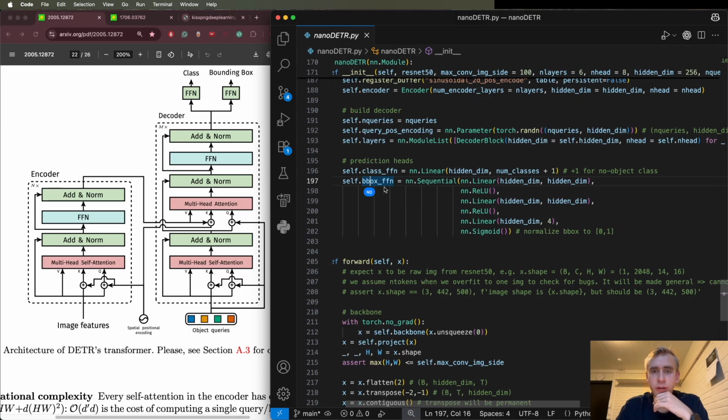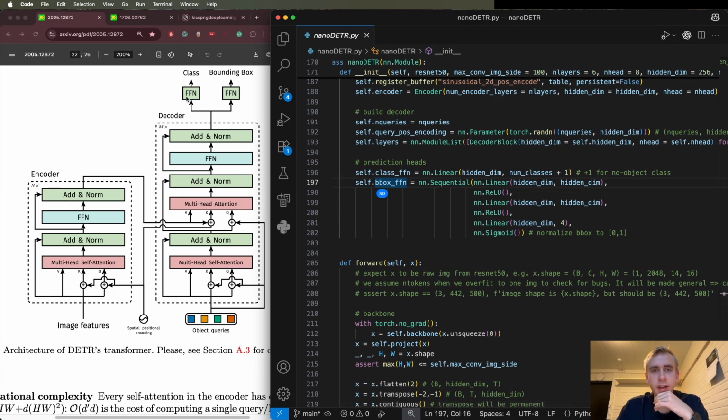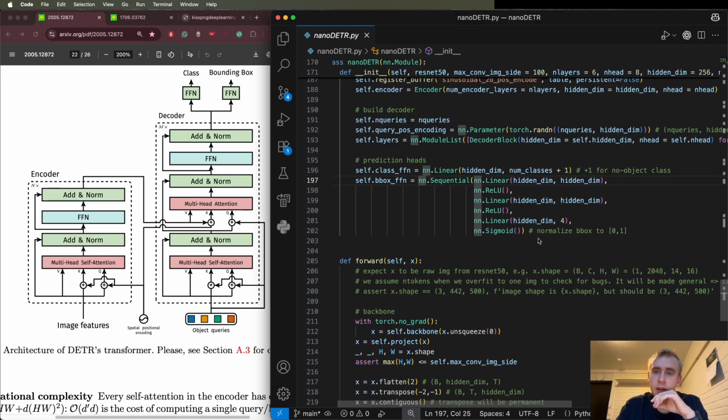Then we have our feed-forward network for the box. So we have one head to predict the class here and one head to predict the box. This is also just a feed-forward network. What's really unique here is that for the same token of length 256, you use that token to predict both a class and a bounding box.